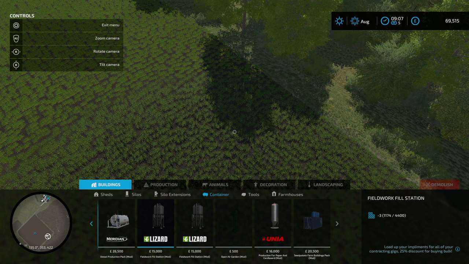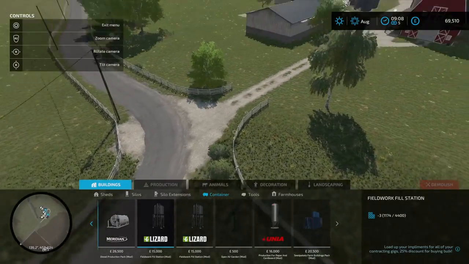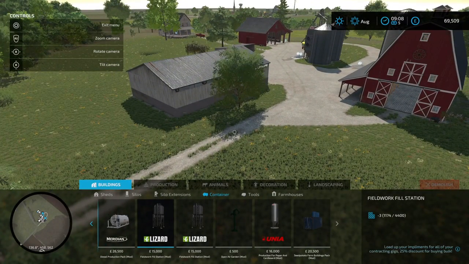This is the Fieldwork Fill Station mod. Now, there is here a little bit of a cheat. Back there, I actually purchased my fertilizer, and of course, it's 1,900 and something. The bag to fill that little thing is like 6,000. Now, there are two mods in this particular pack, Fieldwork Fill Station. This one here provides you 25% discount for buying bulk. This one here, it's free. Load up all your implements for your contracting gigs for free. It's crazy. So it's kind of like a no-brainer.